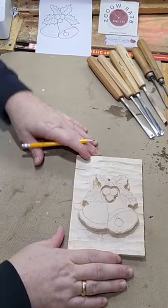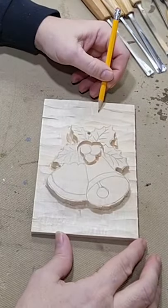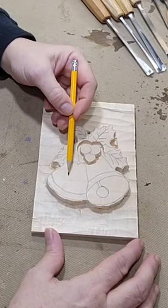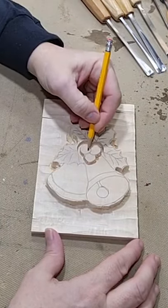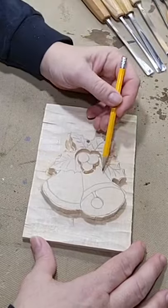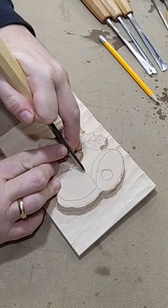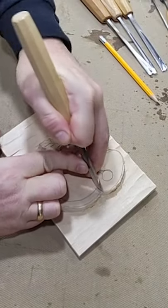So let's look at our depths. We have the background, then we have these leaves, we have the first bell, we have the second bell, and then we have these berries in the center. I'm gonna start with cutting these bells in and then cutting them away. And it can just be a basic movement.